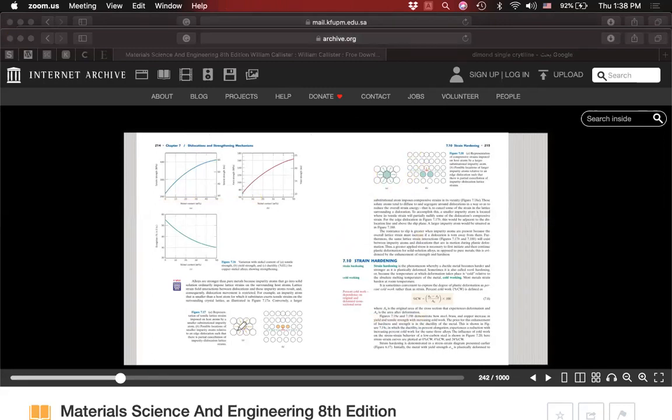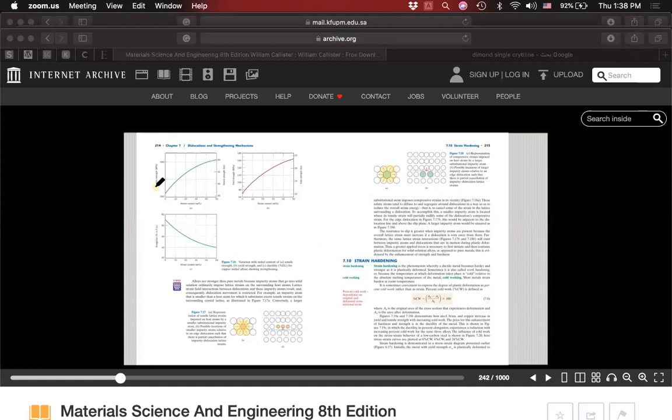A smaller atom will result in tensile strain, a larger atom will result in compressive strain, and by placing this on top of the dislocation or this below the dislocation, that will cancel the strain that's associated with the dislocation.